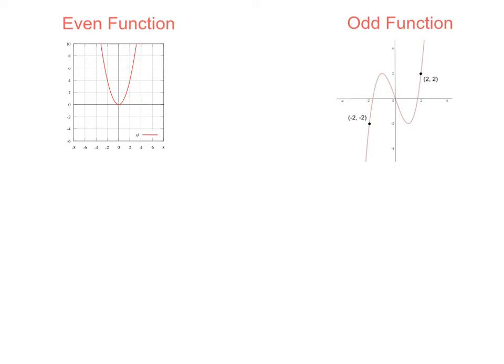If you look over here on the right-hand side, an odd function is symmetric with respect to the origin. The way I like to think of this one, it's kind of like a pinwheel. If we go right here to the origin, you'll see that if you rotate the function about the origin, the picture will look the same whether you turn it upside down or right side up. So if you were to take your paper and turn this picture upside down, it will look the same right side up as it does upside down.